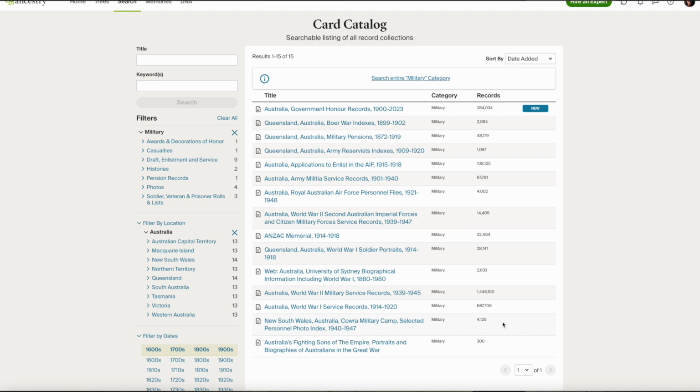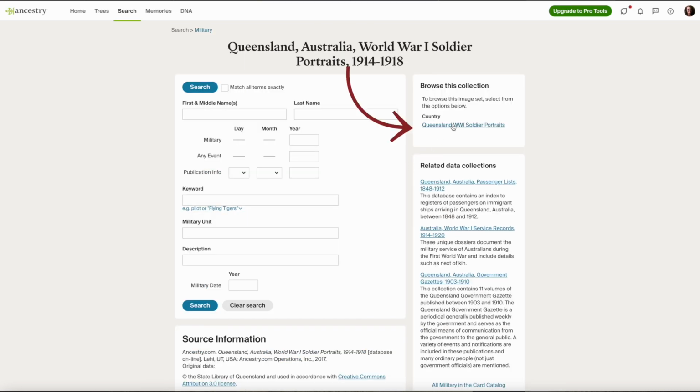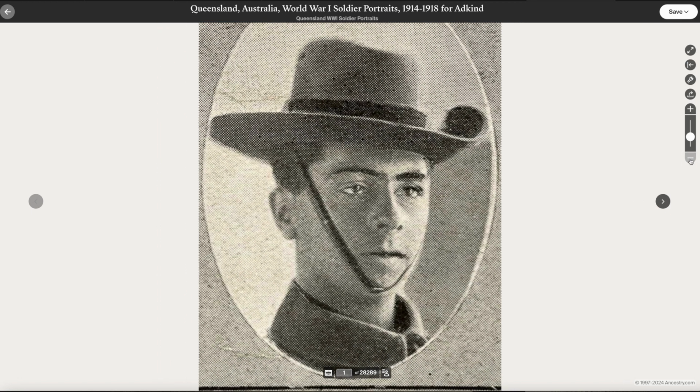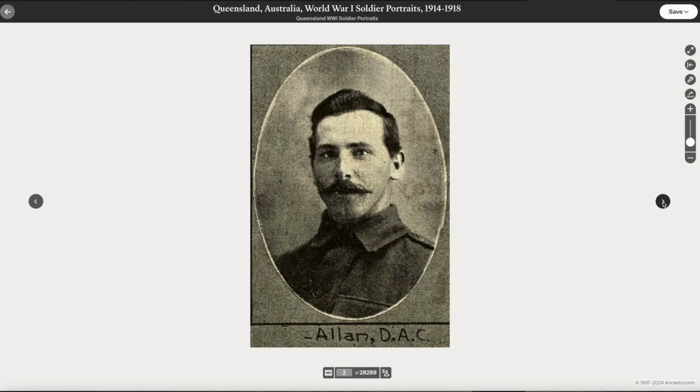It's just one thing I wanted to show you is they have some portraits here. So you see the Queensland Australian World War I soldier portraits. If we click on that and then we click on this, just make it a bit smaller, and then you can go through all the portraits that they have.